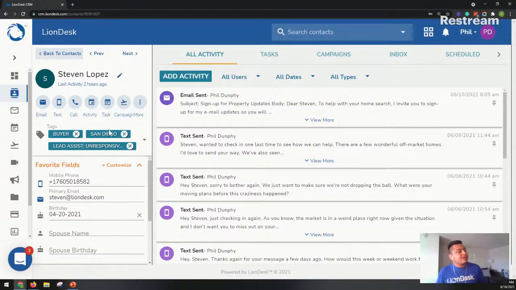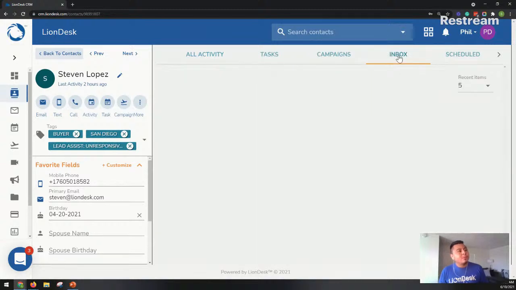So here we are in Stephen's contact record, right? A lot of great info here in the contact record. If you want to see those Gmail conversations, anything that's synced over, you want to click here on inbox. You see all of these tabs, and you want to click on the inbox tab. When you click here, if you had any conversations sent over, they're going to be listed here. Again, it's my initial sync, so it's going to take some time for me to see all of these emails sent over. But you're going to see them listed here. You're going to see the entire conversation.